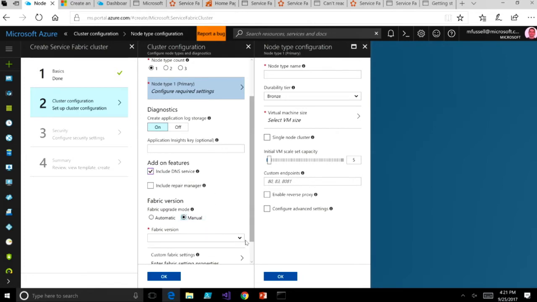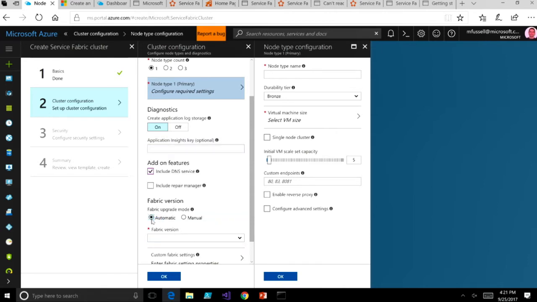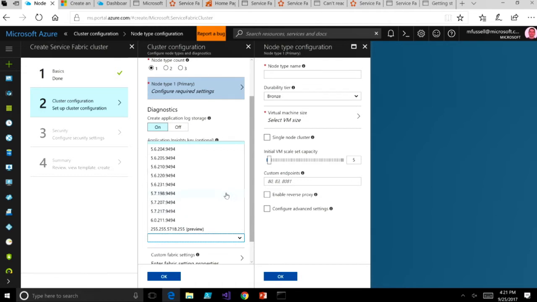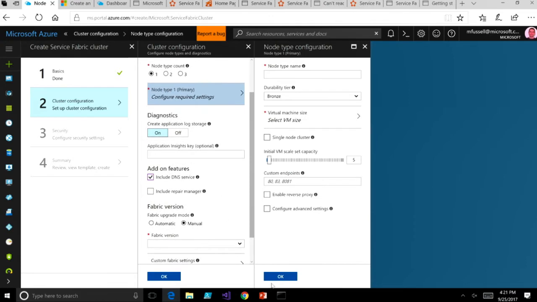And then you'll see inside here, this is what we mean by a managed service. Here's all the versions that we ship. We ship new versions of Service Fabric about every 4 weeks, roll them all out. And you can ask for either automatically roll it out across my cluster, or I will manually come in here and upgrade my version at my own choice whenever I want to. So here's all the versions that are currently in support. And you can choose any one of these different versions and upgrade between them all. So that's what we mean by a managed cluster.